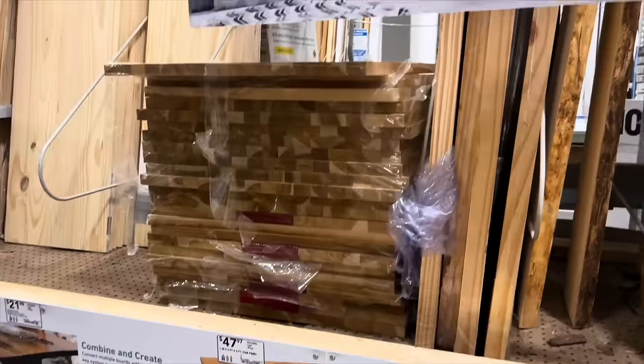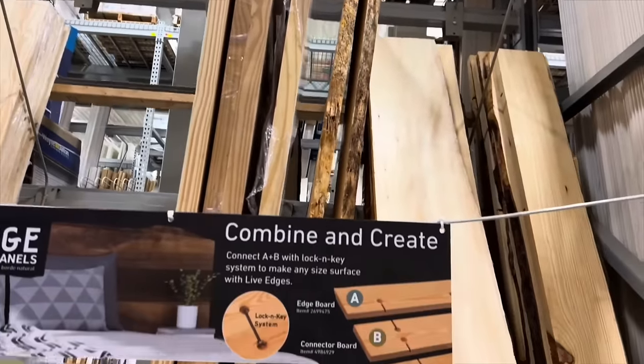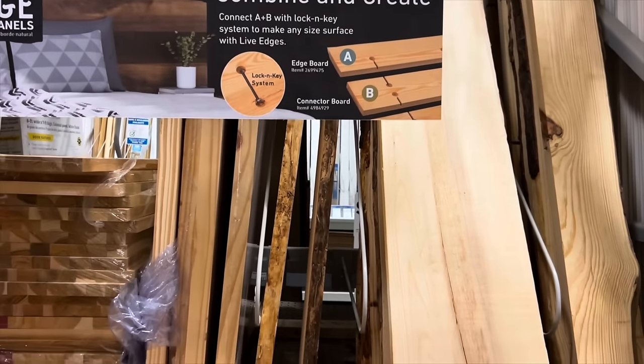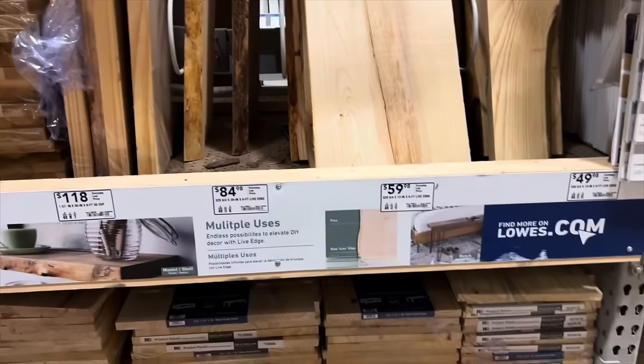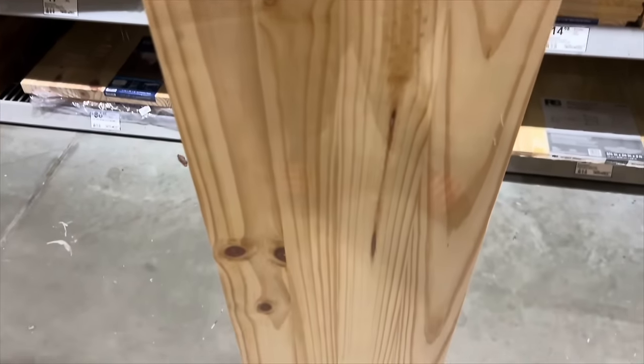So these are the shelves that we actually put in our kitchen. And if you've seen the price, they were like $10 to $15. The larger ones were about $27, so totally recommend. They are great.